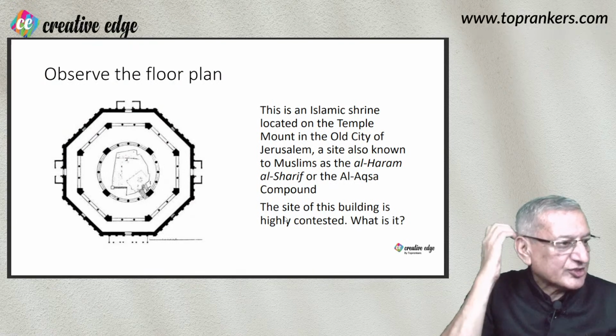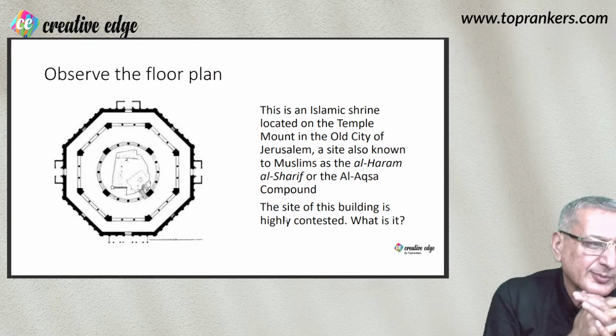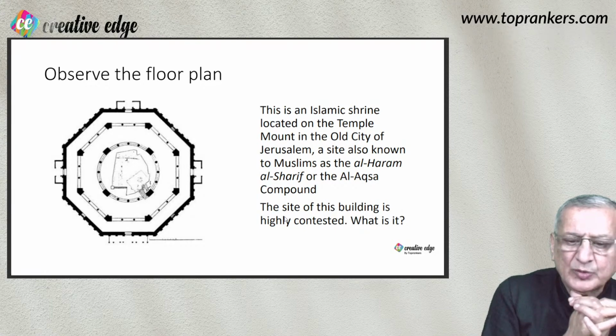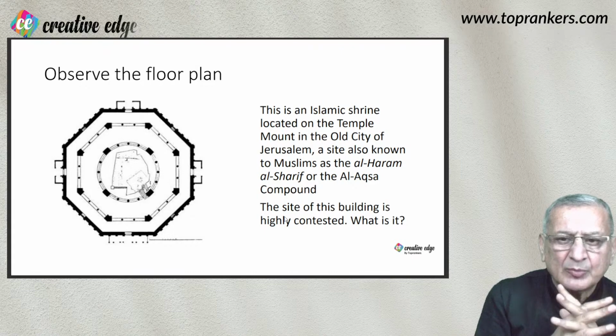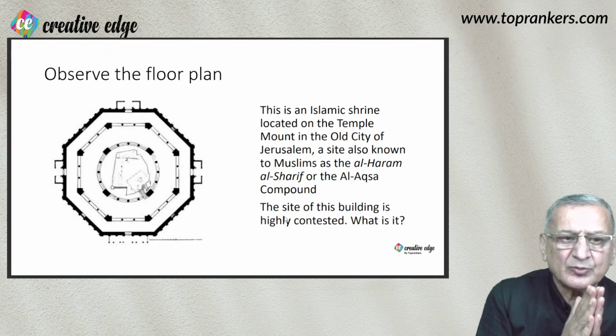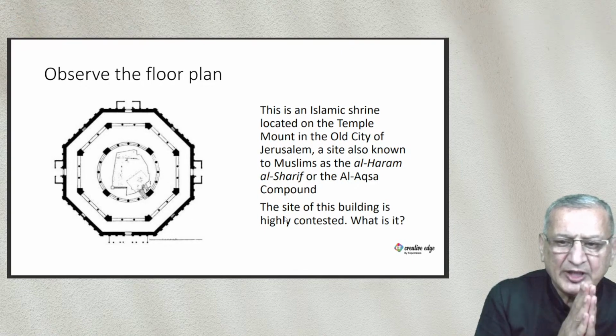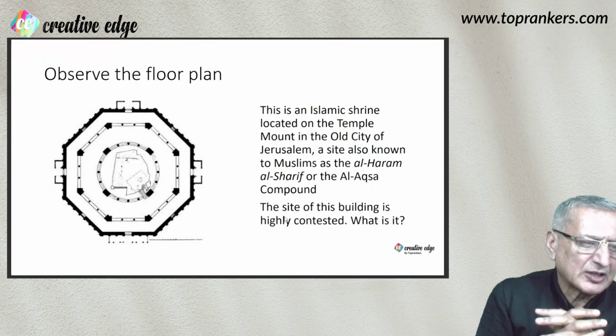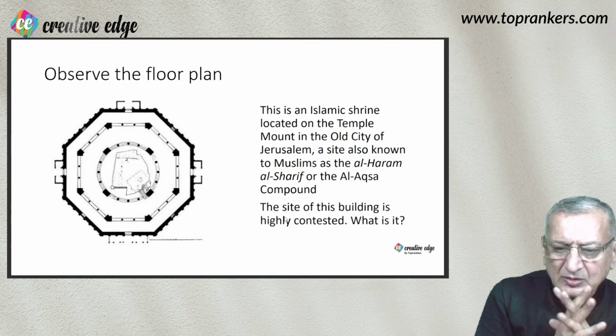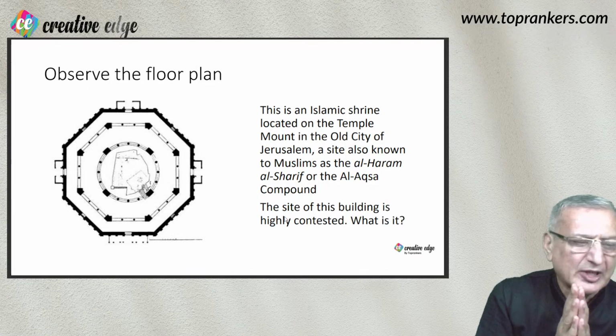Other type of question. Observe the floor plan. Friends, there used to be a time when NATA used to ask only questions on the monuments, showing the picture of a monument and asking the name of the building, giving options for that, and then you have to tick mark it. Now the questions have gone a little more difficult.